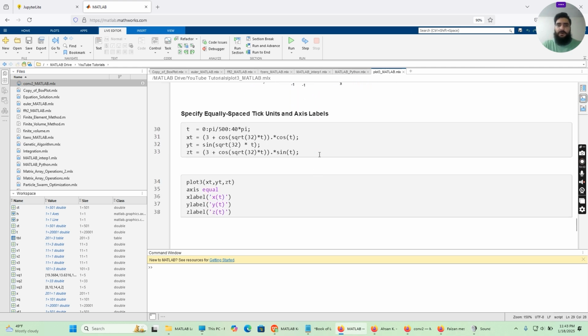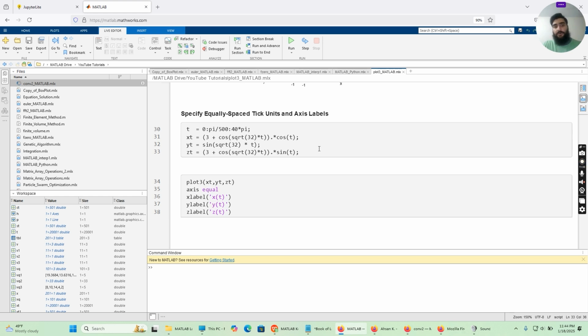Now finally we are done with the plot3 function, but as an additional exercise, you can see that we can also display beautiful visualizations with the help of the plot3 function. Here is a bit more complex function where we have defined t, and then xt, yt, and zt, which is a more specific approach of creating a function. Once we have done that, what we are going to do is plot3 xt, yt, and zt.